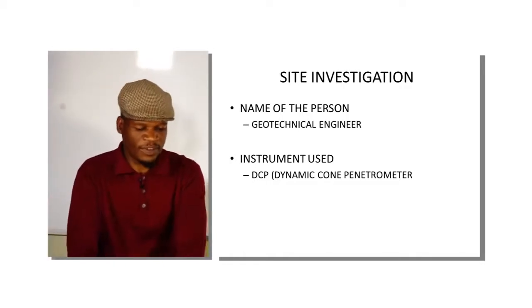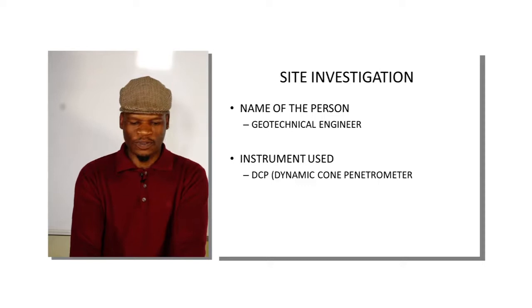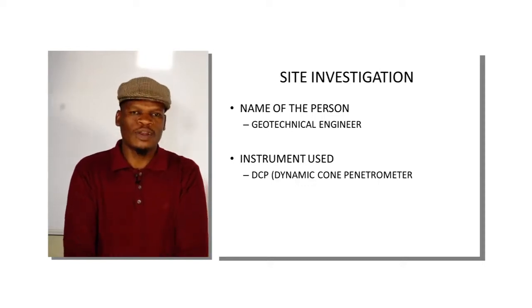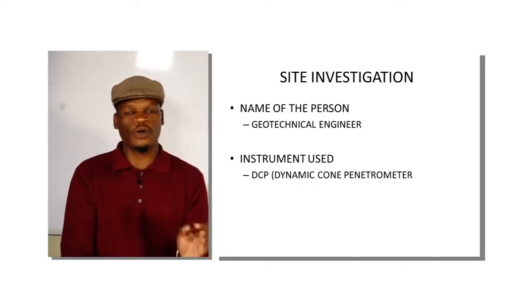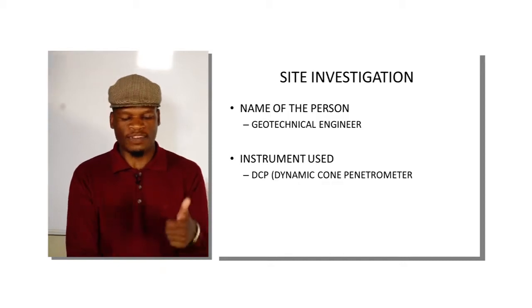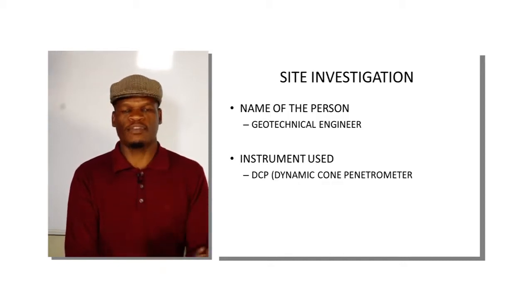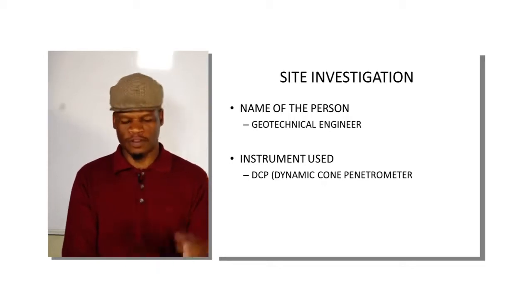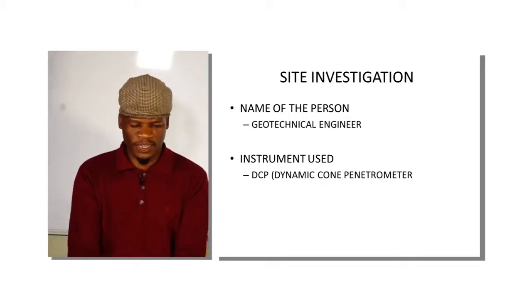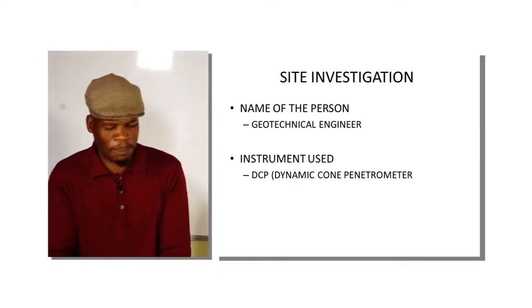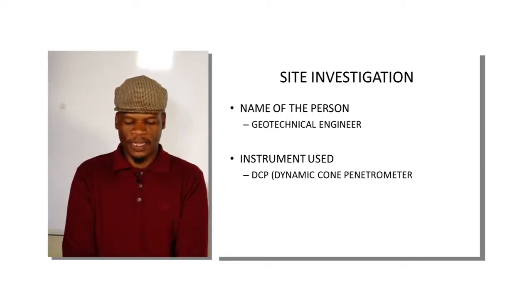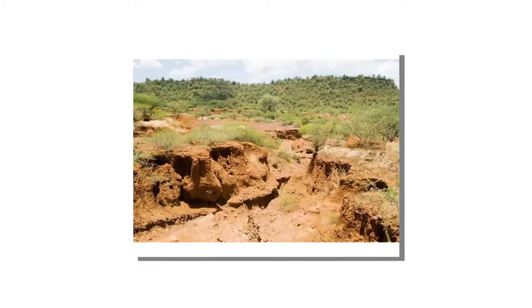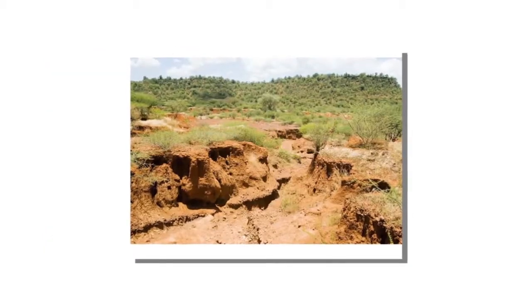In terms of the site investigation, the person who is going to do it is called the geotechnical engineer. A geotechnical engineer is the person who works with a piece of land. That person will determine what type of foundation needs to be used on that structure. He will be using an instrument called a DCP, the dynamic cone penetrometer.